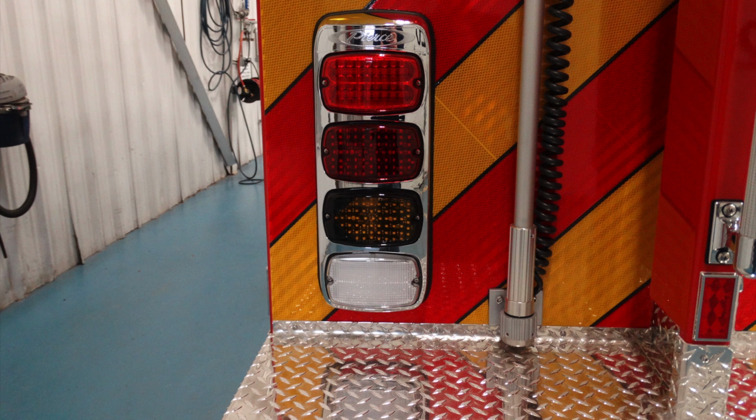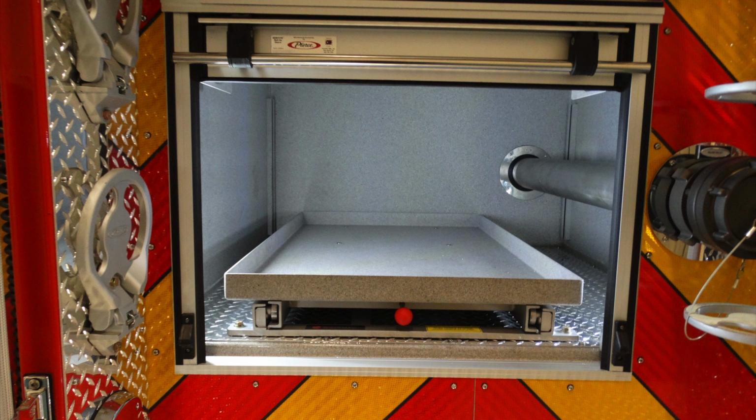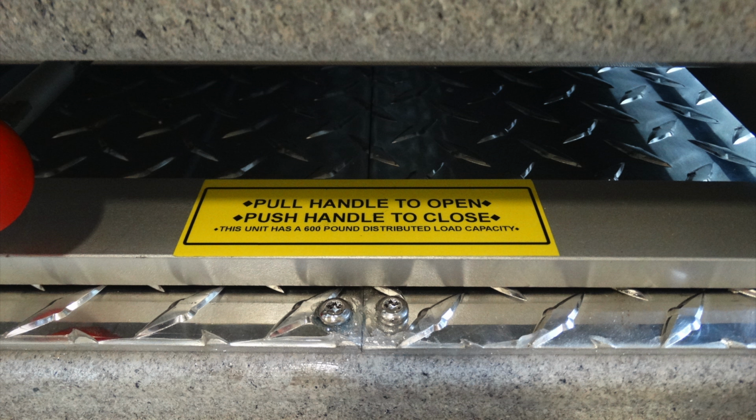Let's look at the very center section of the apparatus. You have a roll-up door. There are also steps on both the right and left-hand side that fold down, in addition to step work lights that will also illuminate while operating in the very back. Once that compartment door is rolled open, this will give access to a pull-out shelf. To open, simply grab the red knob and pull. To return it, push the red knob. This pull-out shelf has approximately a 600-pound distributed load rating.